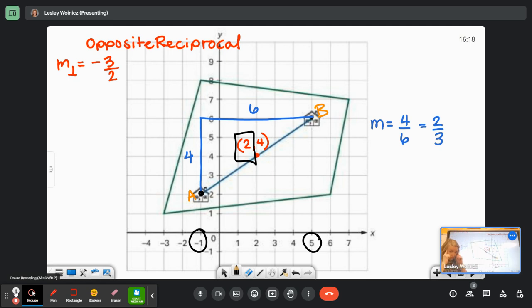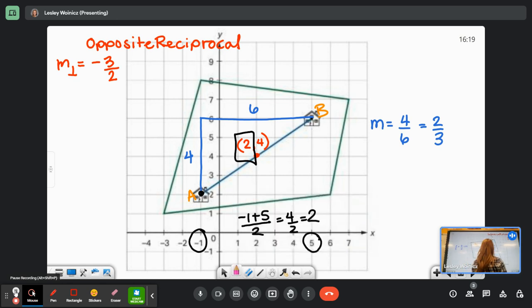Our first x coordinate is -1. Our second x coordinate is 5. If you see, halfway between -1 and 5 is 2, which is my x coordinate for my midpoint. It is the average of my -1 and my 5. So if I do -1 plus 5 and divide it by 2, averaging them together, I will get 4/2, which is 2. That's basically what my midpoint formula does. It averages the x's and it averages the y's.